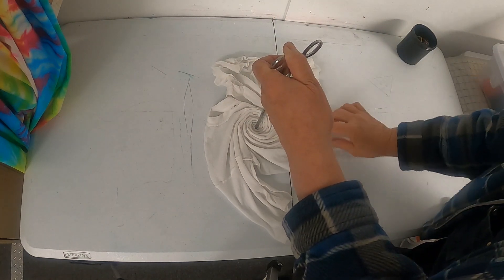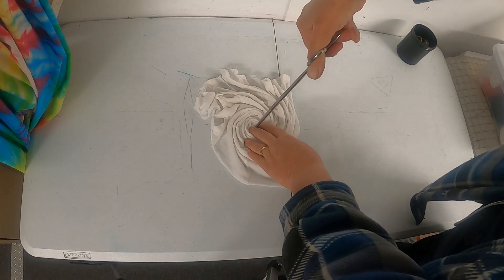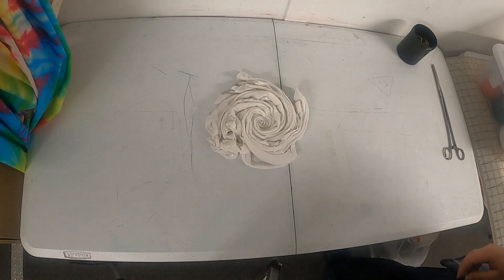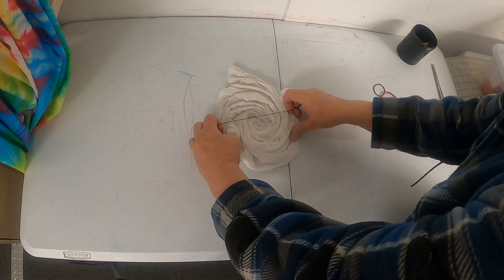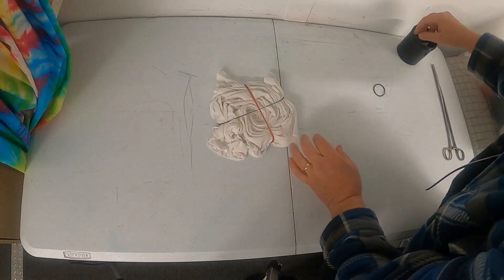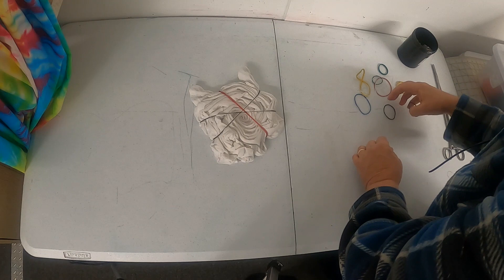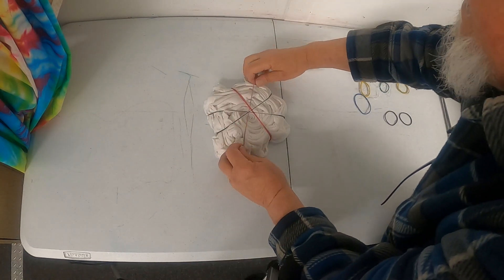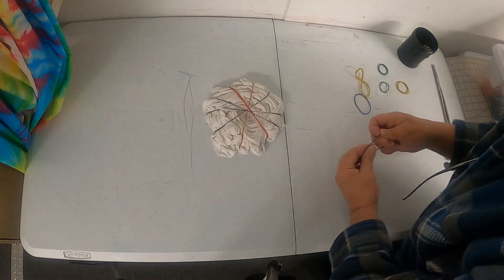Spinning this up. I'm going to go ahead and lose these forceps here. A nice little spiral there. I'm just going to throw some rubber bands on it. I usually don't use rubber bands. Actually, I shouldn't say this. I use rubber bands when I'm doing this kind of work, which isn't all that often anymore.